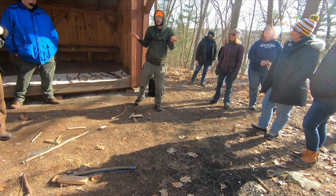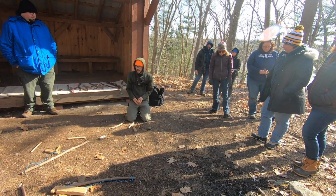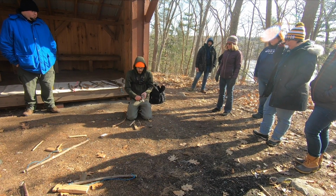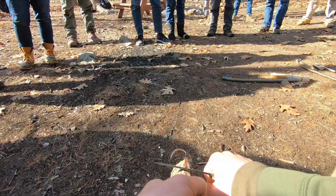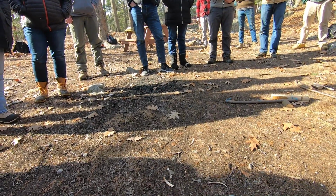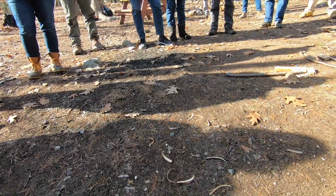Sharpen the ends of that. You could even keep the bark on. You could cut it off. But most of the spindles you guys have are made from something like this, splitting wood, so splitting logs. So all I do is I try to get a triangular piece of wood, and I whittle that away. And also, if you have a hard time with tinder too, really fine cedar shavings work awesome as tinder, if you get a pile of those.